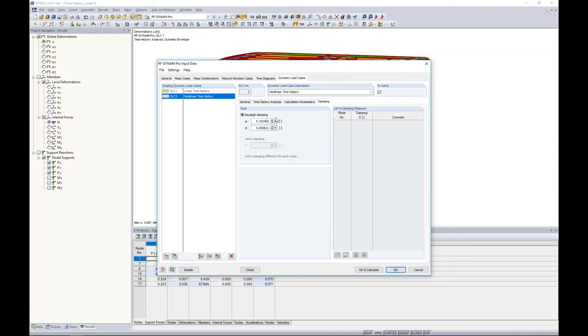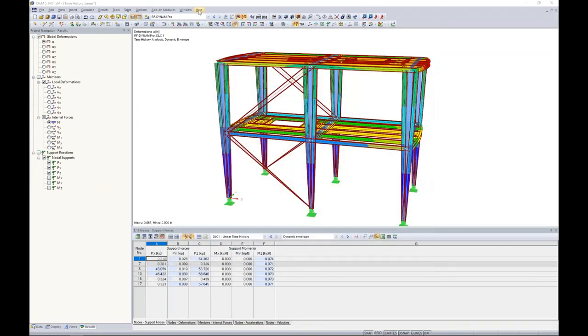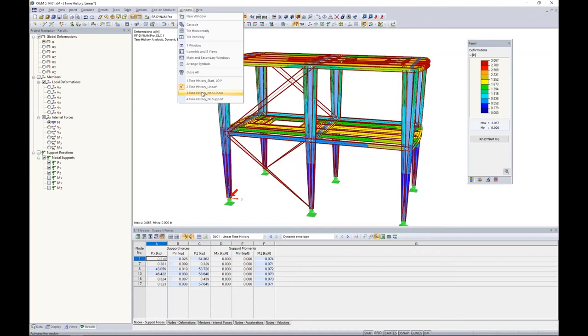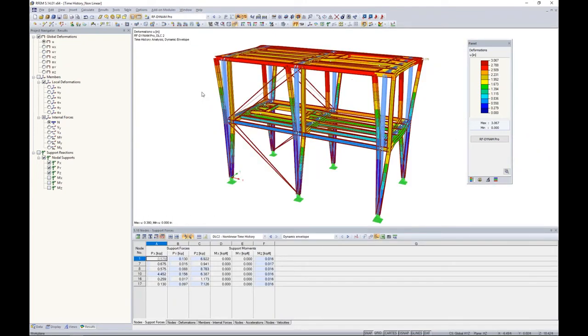Now realistically, remember that our dominant mode shapes have changed. So we probably want to go back and reconvert our Lehr's damping to our Rayleigh damping coefficients, alpha and beta. For this example today, it really doesn't impact our structure too much, so I just left the alpha and beta the same. Then we're simply ready to run, OK, and calculate. Now again, for the sake of time, I'm going to jump to an already saved model where I've rerun the nonlinear time history. And now we can see our results available in RFEM.